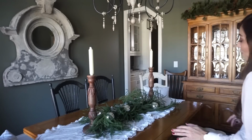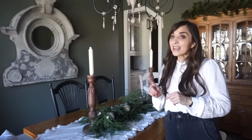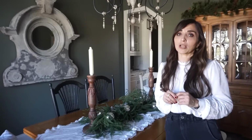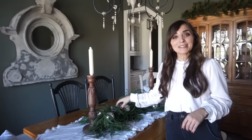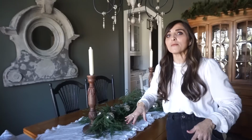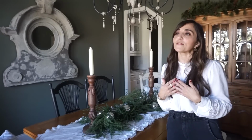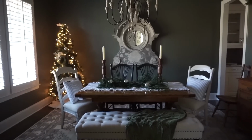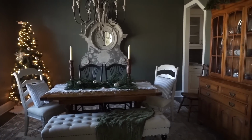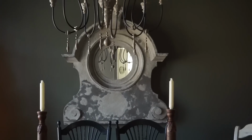Now, one more final little tip that I want to show you is that in this room, we didn't have a huge budget. We were trying to be budget friendly. So I took the shams from the bedroom that we weren't using and used them as a table runner. Then I ran out to the golf course in my neighborhood, which I'm probably not allowed to do, and just clipped some of the branches down at the bottom, the ones that someone was gonna have to clip eventually. So I really just did them a favor. I took some fresh greens and added them in with some candles that Miss Barbara already had. And we just made this whole thing feel so magical for almost no money.